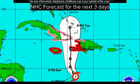Here are the current warnings on screen. A hurricane warning is in effect for the entirety of Jamaica. A hurricane warning is in effect for Haiti from the southern border with the Dominican Republic to Lémus Saint-Nicolas. A hurricane watch is in effect for Haiti from east of Lémus Saint-Nicolas to the northern border with the Dominican Republic. A hurricane watch is in effect for Cuba from the Camagüey province to the Guantánamo province.